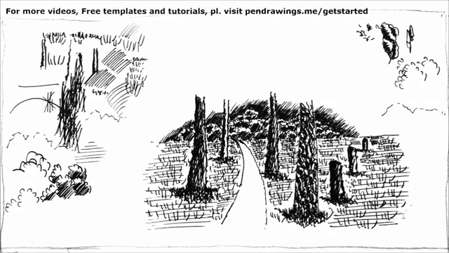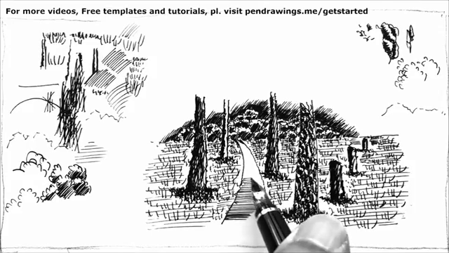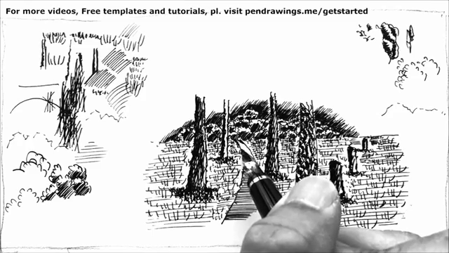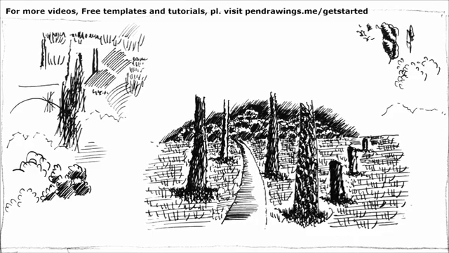And in the last step, what we will do is create some kind of definition for the path. Right now the path is white, and it doesn't really look that nice. So we will use the same thing that we did for the ground, and I will add these horizontal lines on one end. Again, I'm not extending it all the way, but just using it on one end. And again, I'm decreasing the size of these lines with the distance.